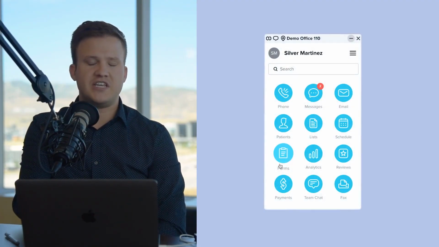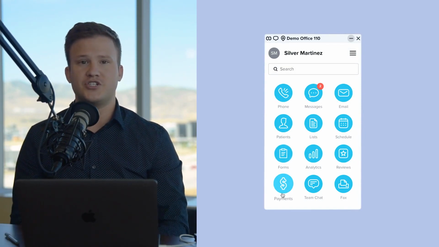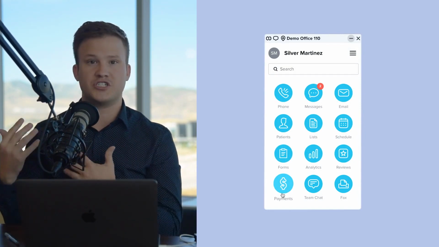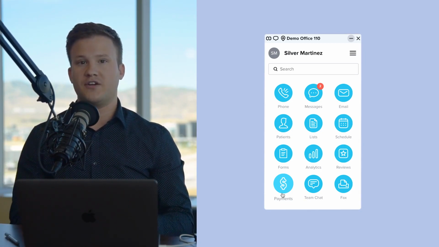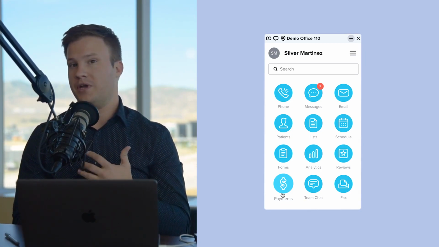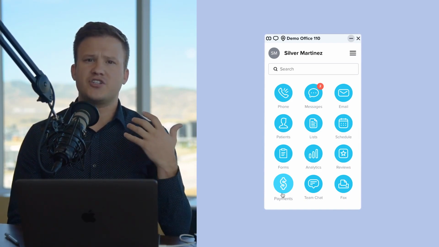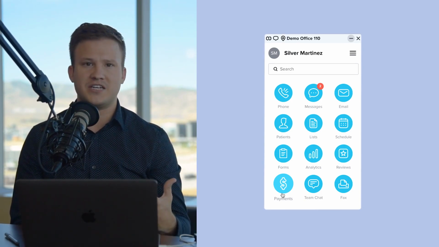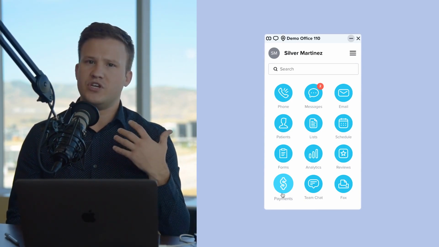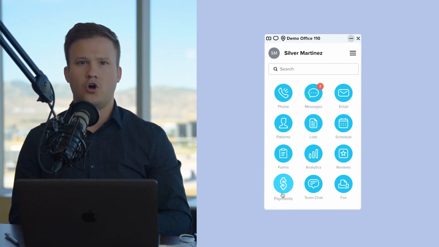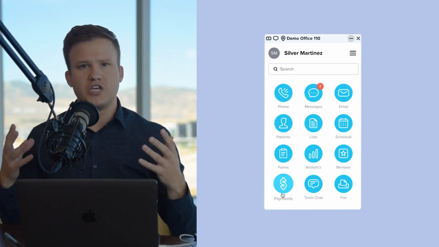Now, I've just scratched the surface on a few features with Weave today. There are so many more features that we could touch on. Just as I pull up the software here, things such as digital forms. We can do payments. A big one that offices have been loving is our text to pay, where we can streamline a lot of your payment features and make it so patients can now pay their bill over text message. We can make it so that if you miss a phone call, it will automatically text the patient back. As I said, we can do Google reviews. We do your auto recall and your reminders, all of these features in one.